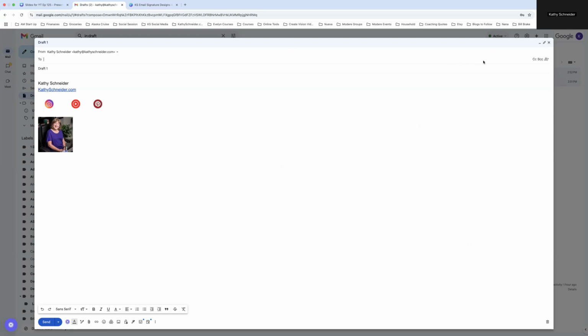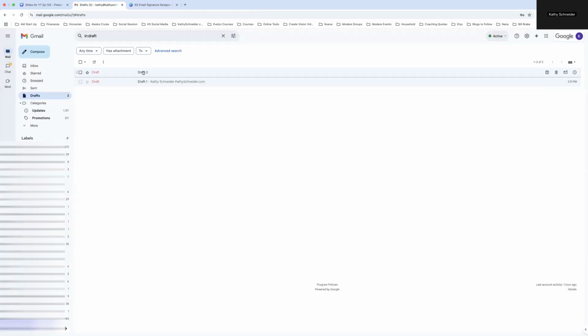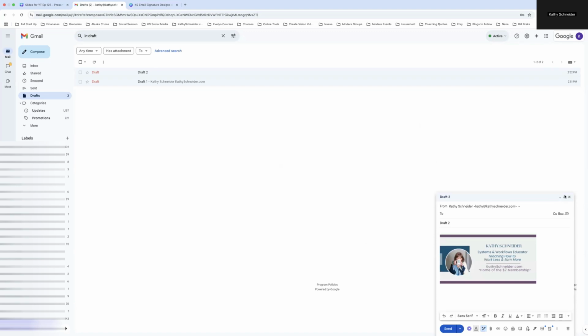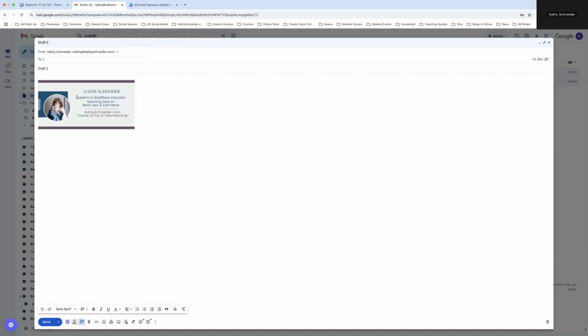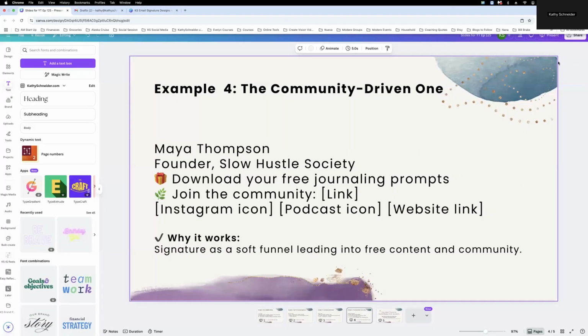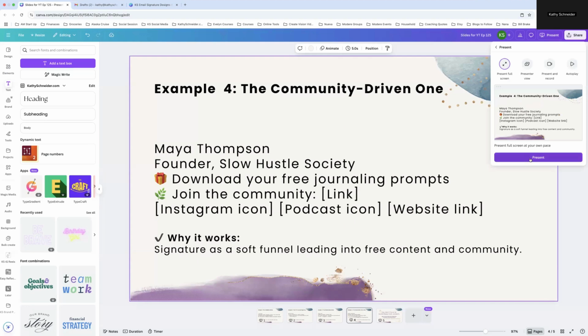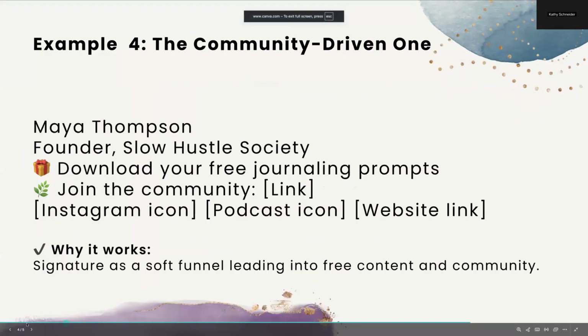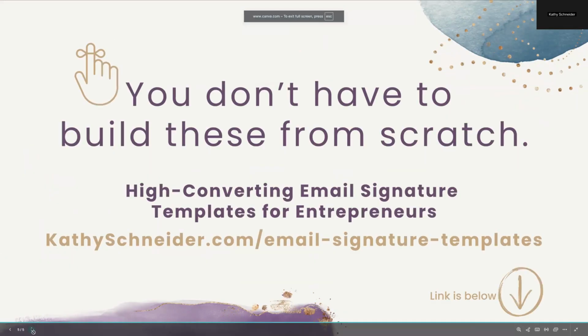Okay. And then another example here is if I use this one where it's got the one that I created in Canva, then if I wrote an email and sent it with the signature, if they click on it, it's only going to take them to one place. Okay, so there's the difference in the 2 ways that you do that. All right, so let's go back here. And I want to finish up with you and show you.